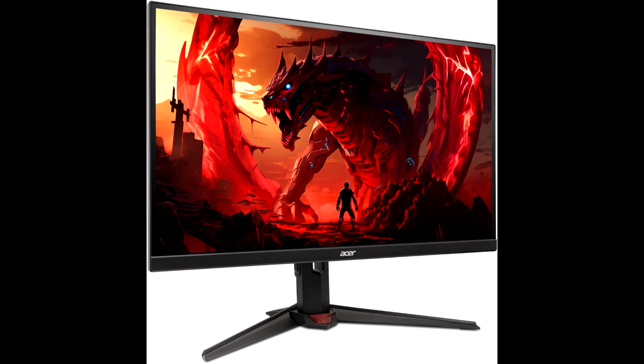HDR and color performance. The monitor supports HDR 1.0, offering a broader range of colors and improved contrast for more lifelike images. Gamers and content creators will appreciate the enhanced visual fidelity, making dark scenes more detailed and bright scenes more vibrant.